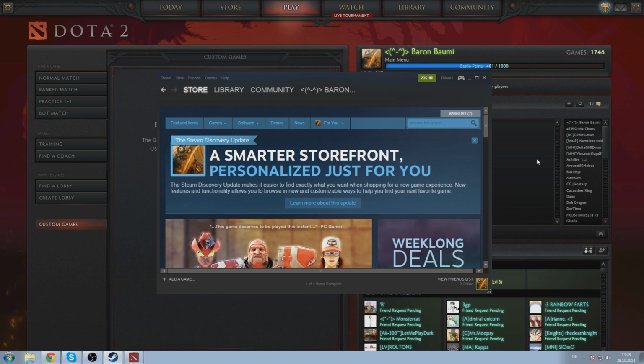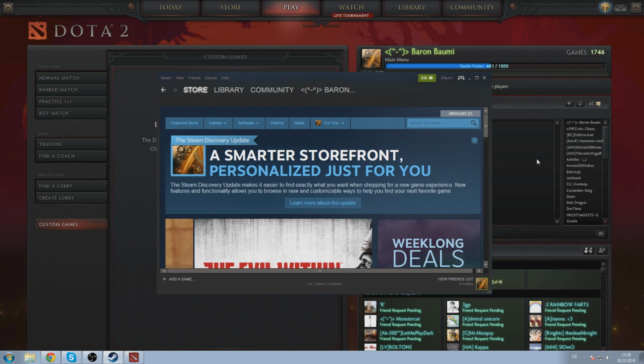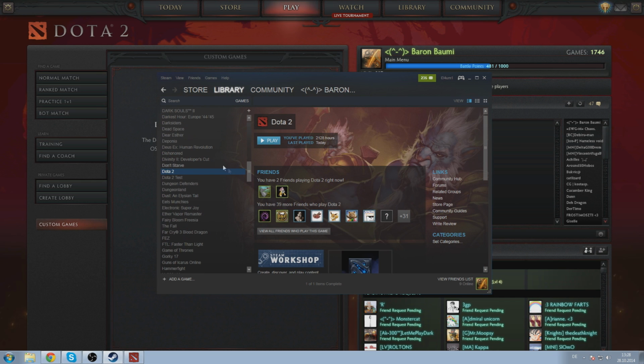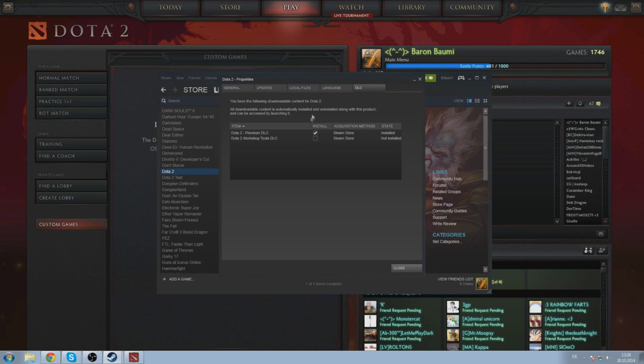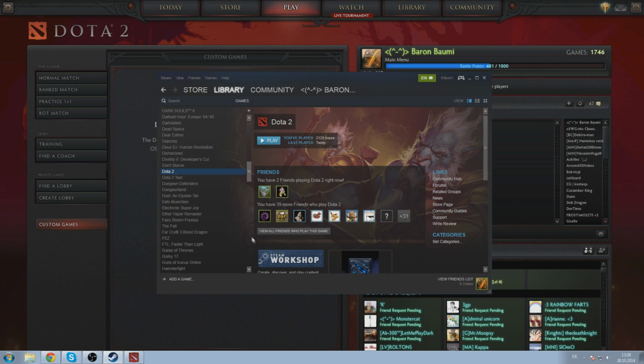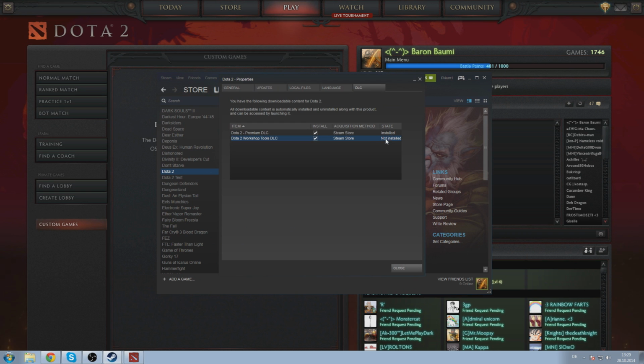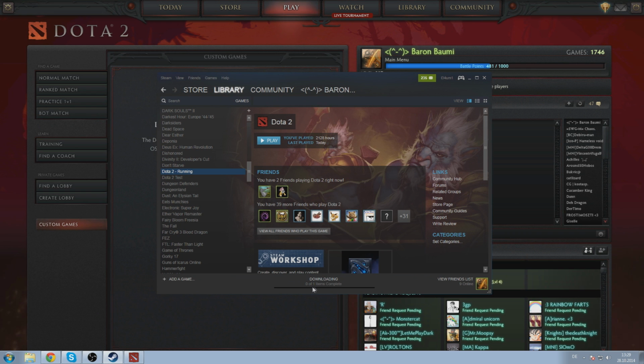To play these custom games, you will need to go ahead and actually install some shenanigans in your Dota 2 library. So, the very first thing we want to do is go into Dota 2, Properties, DLC, and then activate Workshop Tools DLC. Boom. And that should go ahead and install now, which hopefully it should do. There we go. Took a little while, but it's starting.